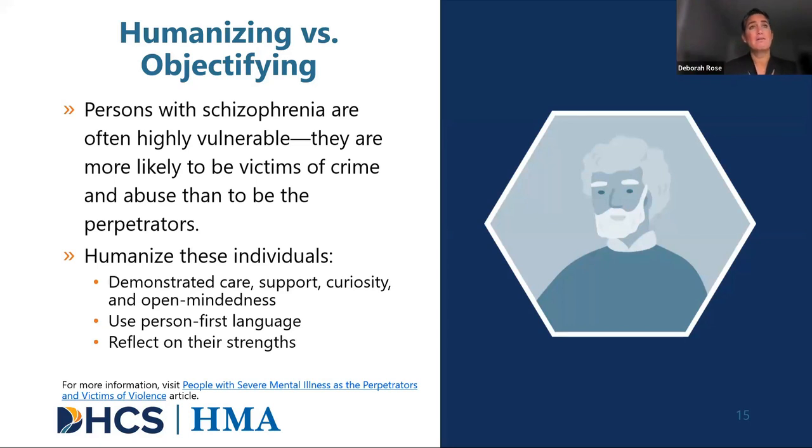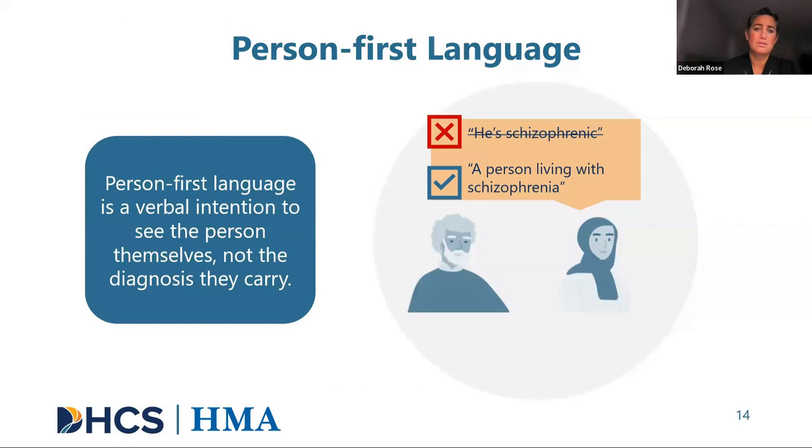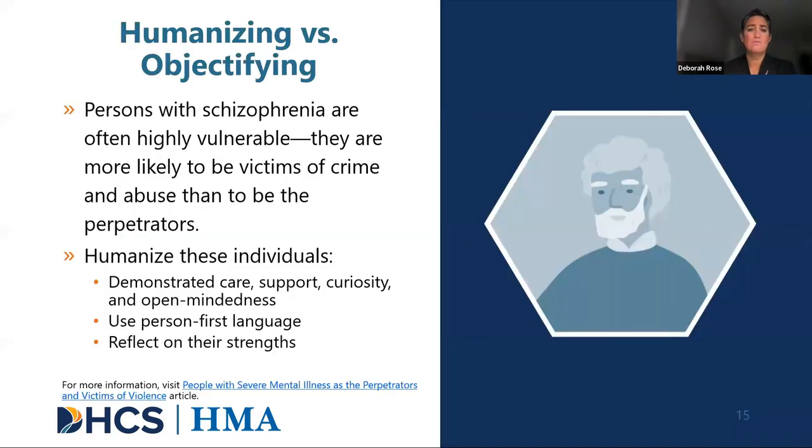And so I really do want to draw attention to the fact that living with schizophrenia is something that we need to be compassionate about, when we think about the fact that individuals who are living with this condition are often the recipient and the victim of violence rather than perpetrators. When we think about supporting and caring about people, to keep in mind that these are folks who are more likely to be in situations where they're abused or neglected or victimized.